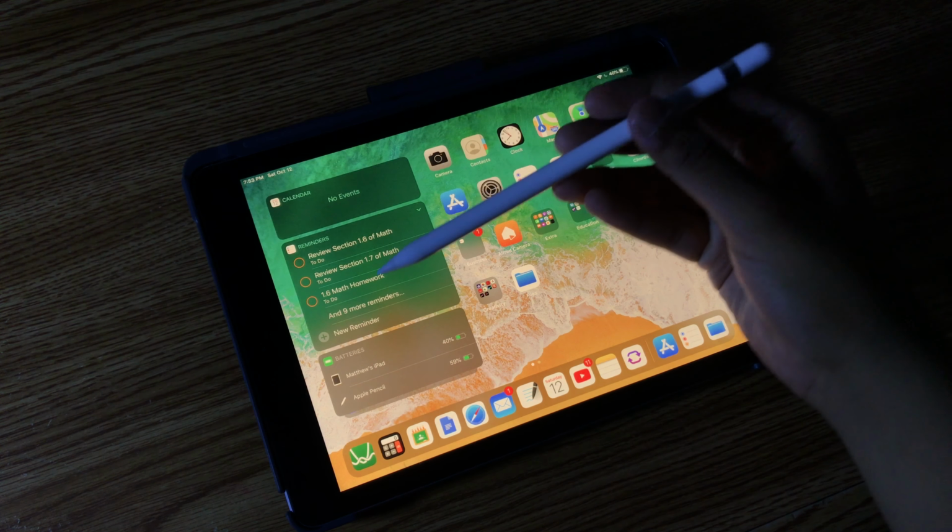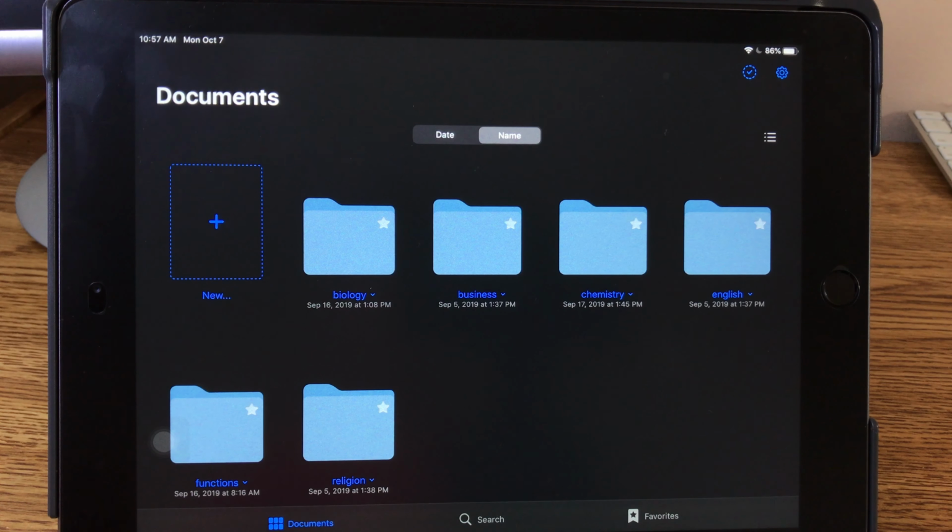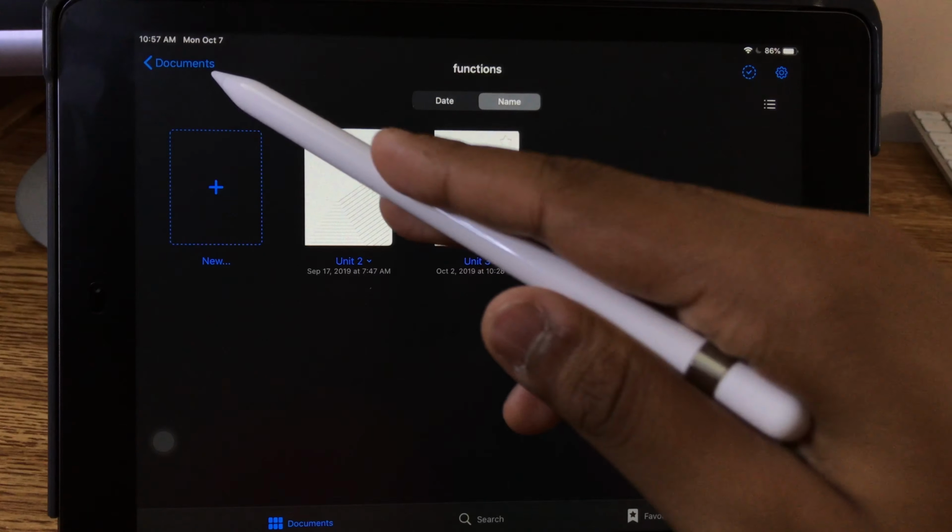Something else that I've found really useful for dark mode is note taking in class. When I'm taking notes in class, the lights are usually off when the teacher is doing their presentation. So if I open up GoodNotes, as you can see, even apps have updated to adjust to the dark mode update, which is really, really nice. I love that apps are doing that. I've really been able to take advantage of this in class while we're taking notes, because now I can open it up and it's a little less awkward than having that huge blasting light.